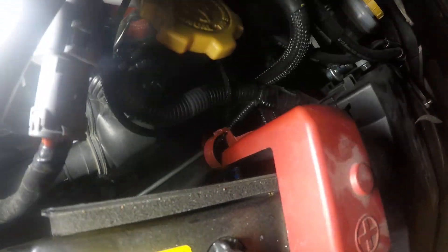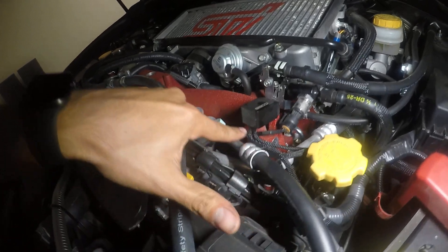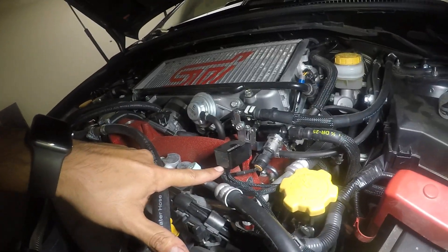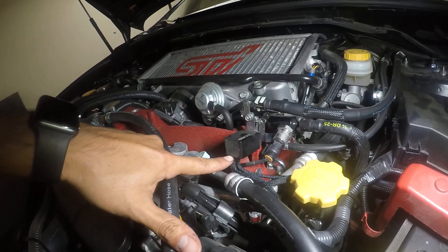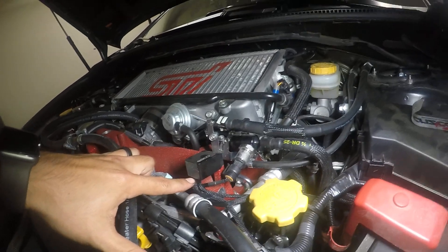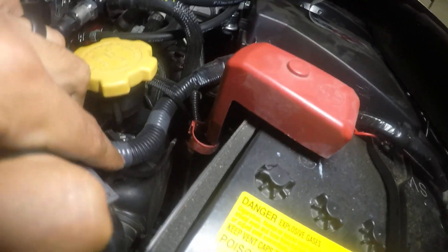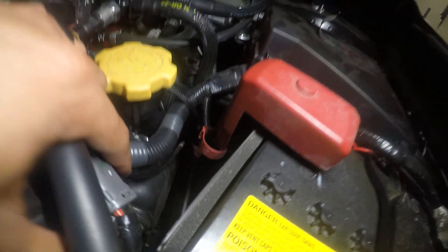First off we're going to start with that brown connector you see right there. That brown connector is running right here in front of my oil fill cap, and it is routed up into this little connector here — a harness, if you would — that's housing all the electronics or the wires. Because these are in the orientation of a triangle, I'm going to use this as wire one, wire two, and the one in the front as wire three. Wire one routes down and goes into the brown connector right there on the bottom of the word Cobb.